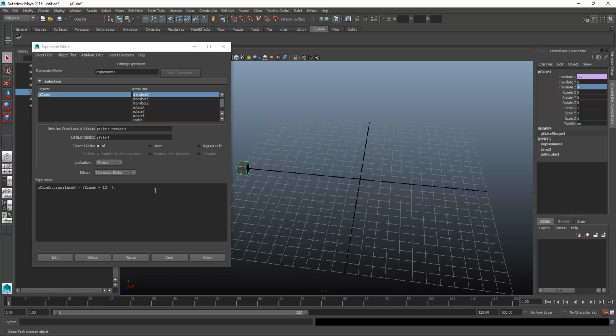Now you wanted to have this starting point, the relationship of the frame offset, but you want to do it slower. What you want to do is frame 13, and then you divide it by like 2, so that's twice as slow. So you can see, because it's dividing by 2, it's moving slower, but on frame 1 you're not getting 12 units, so you may want to increase that to 26, and then you get exactly the same, well, not exactly, so 25 maybe.